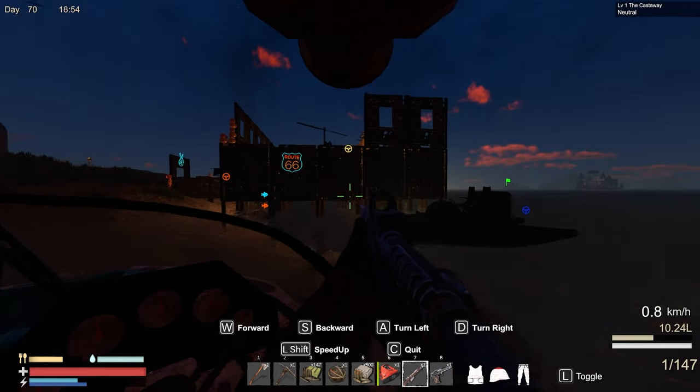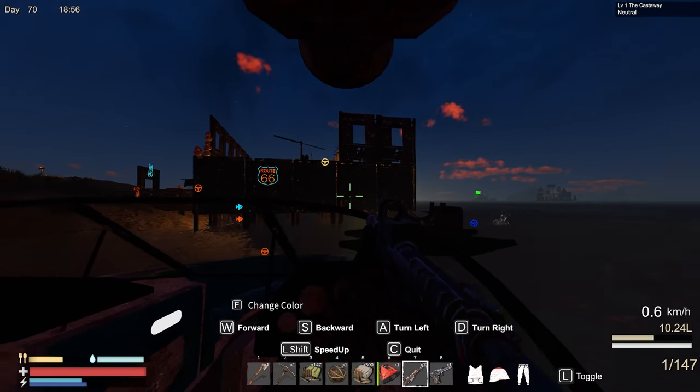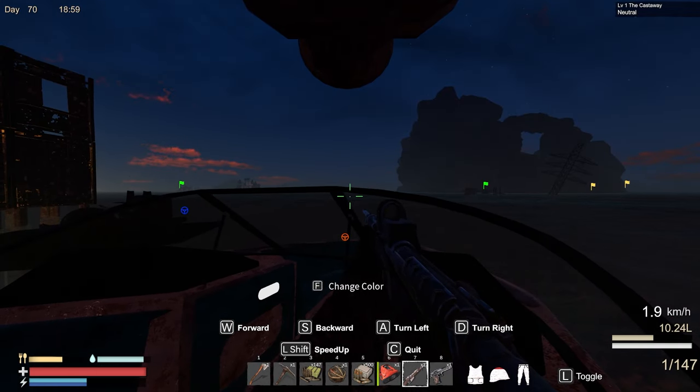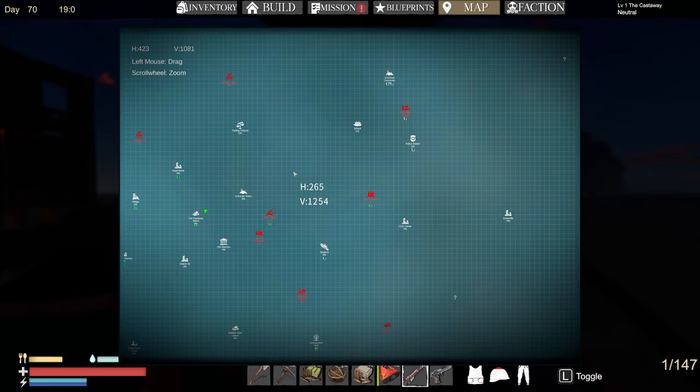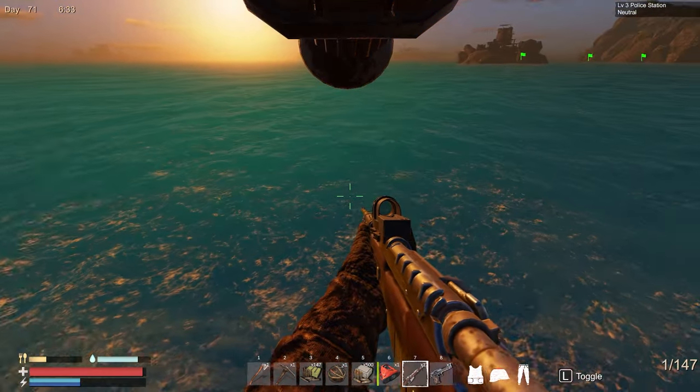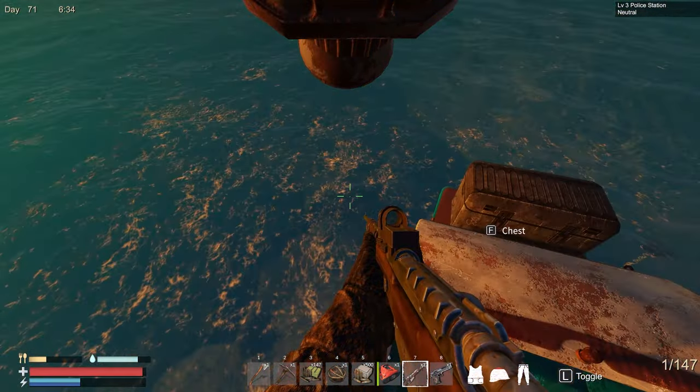Let's try this again. Now we're going to head out in the darkness and hopefully the sun will come up as we get closer to... I think we're going to go to the police station first. So we'll do that. Hang out there until the sun comes up and we'll start at the police station. All right, guys. So we are here at the police station.